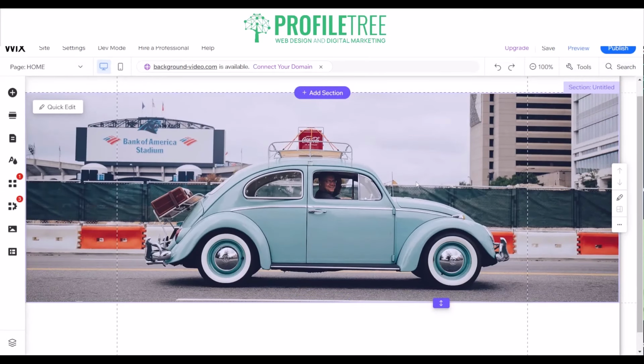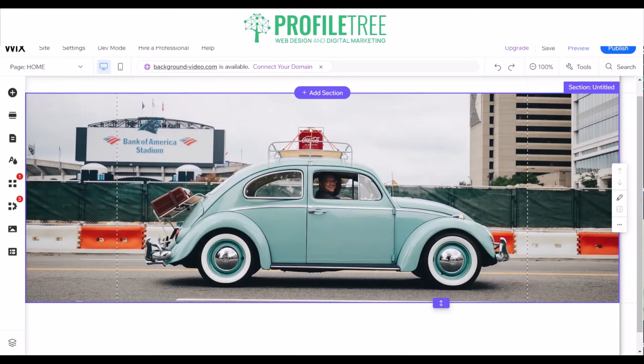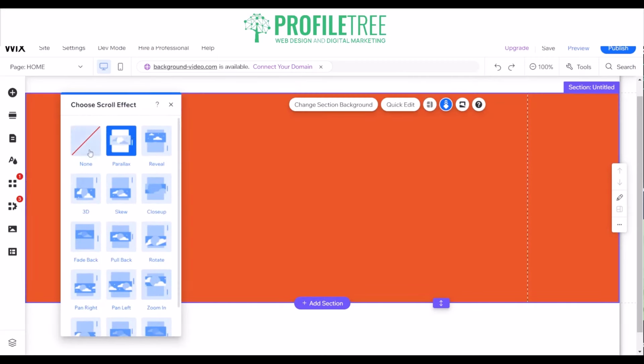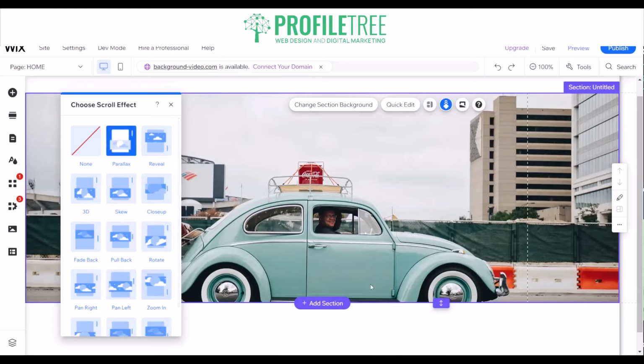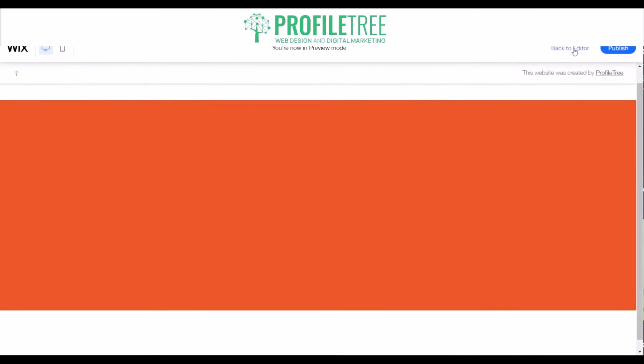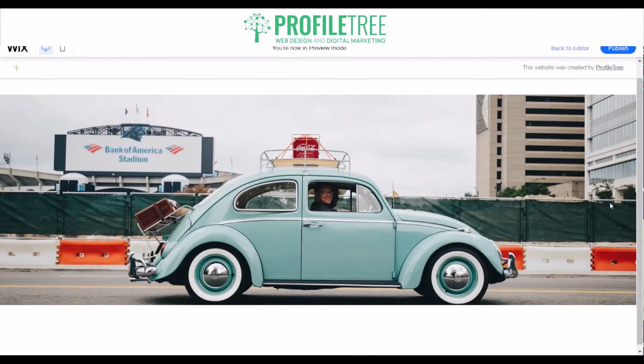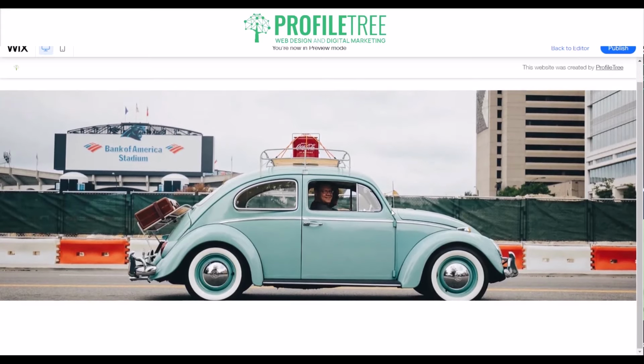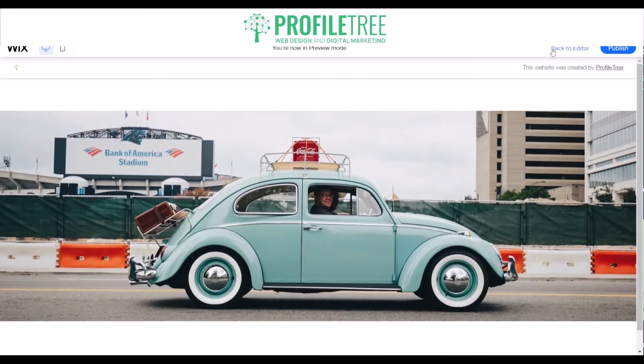If I go ahead and go to that actual initial section, you'll see there's a menu there. Now, right here we've got background scroll effects and we've got shape dividers. So if I go ahead and select the background scroll effects, and I select one of them, so there's the parallax one, you can see that it slightly changed the image there, and there's a good reason for it. It actually transforms the image more into 3D. You can see it there, how it stays still on the background while it's sort of moving.